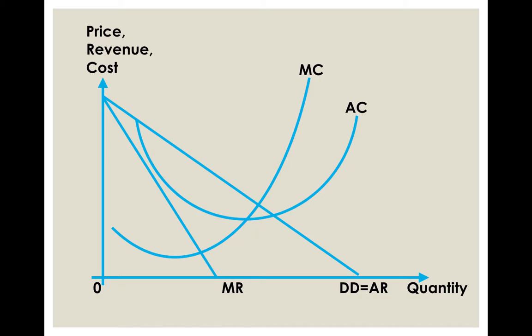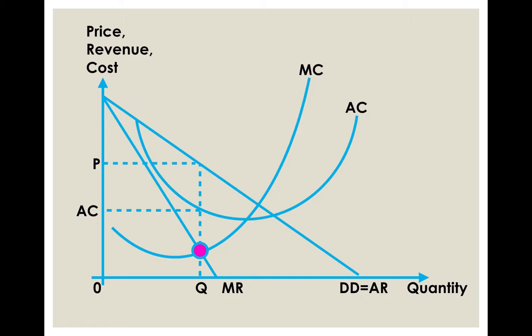Now with this in place, can you still remember what is the first thing that we need to find when we have drawn a diagram? Yes, the first thing that we need to look for is the profit maximization point. With this profit maximization point, we can tell that Q is the profit maximizing quantity. Now, at this profit maximizing quantity, how does the firm decide how much to charge in terms of prices? The firm will decide that by looking at the demand curve. At the profit maximizing quantity of Q, the price that the firm will charge is read off the demand curve, which is given by P. At the quantity of Q, the average cost incurred of producing every single unit is given by AC.